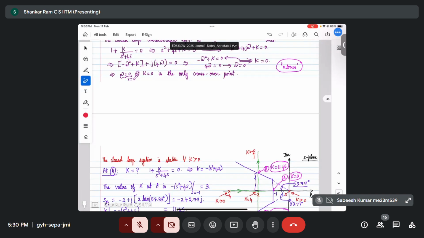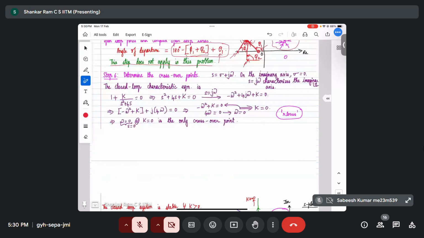If we look at this S plane, we know that this is the left half plane, this is the right half plane, right? And the imaginary axis is the stability boundary. It separates the left half plane and the right half plane. Now, why do you think the imaginary axis becomes important here? Why are we worried about when the root locus branches cross the imaginary axis? Because if it is crossing the imaginary axis, at that point the system might become unstable. Very good.